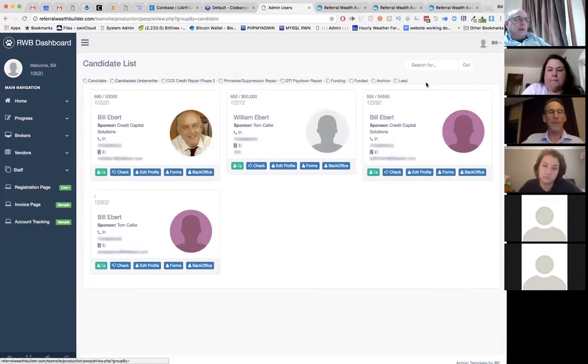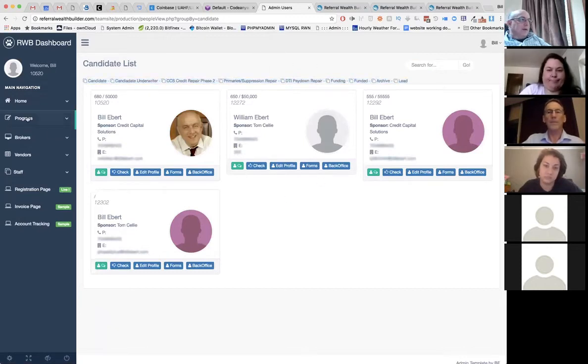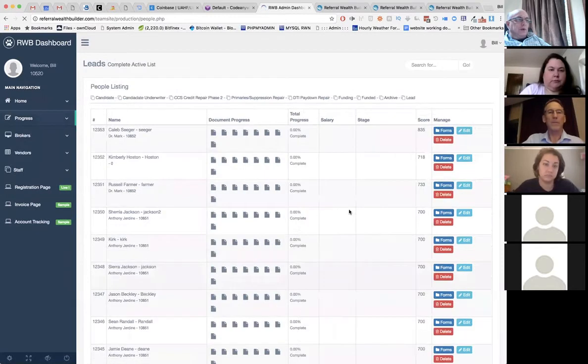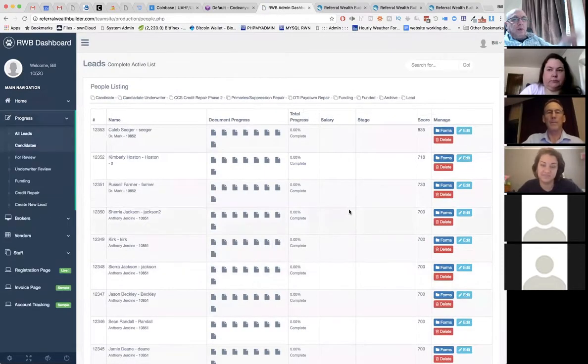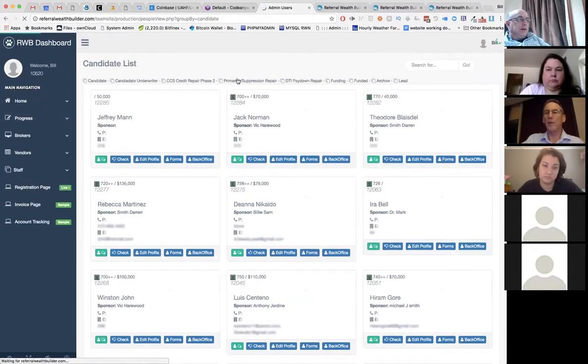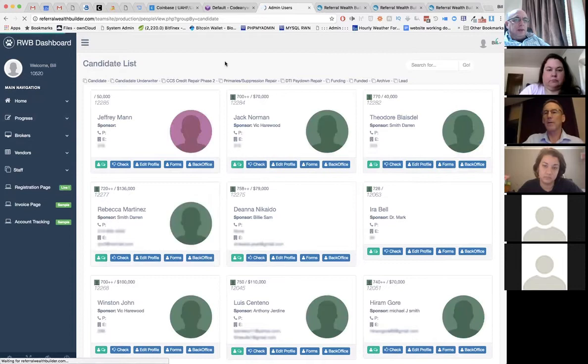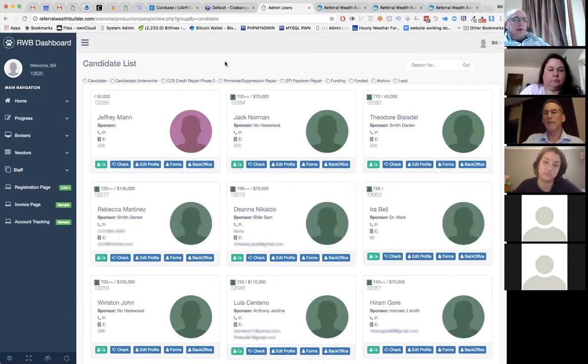If you're in any one of these links across the top, it'll show them like this. If you're in the all leads category, which is for those people that like spreadsheets and a quick view of everybody, this is the view that you want to see them in. But the search field should work. Go ahead and, as soon as we get off the call, give me an example and I'll type it in and figure it out.